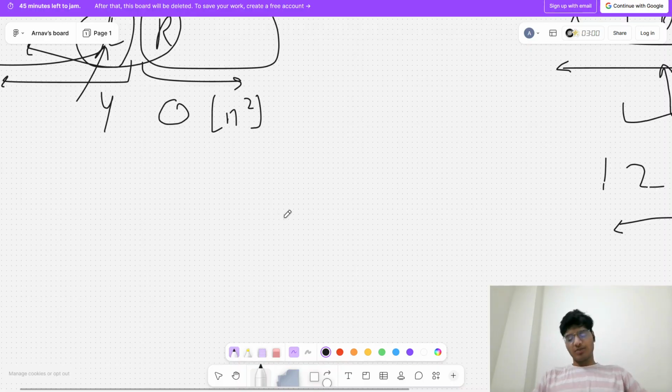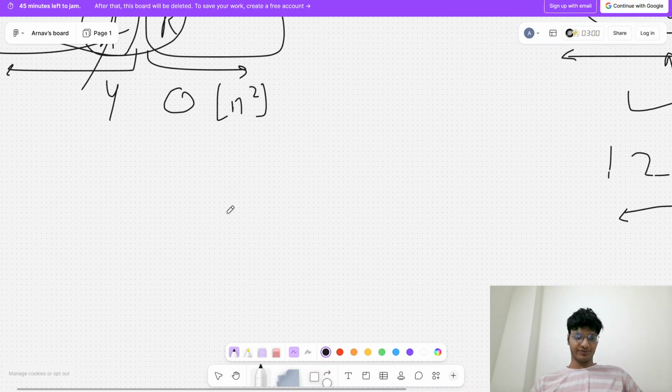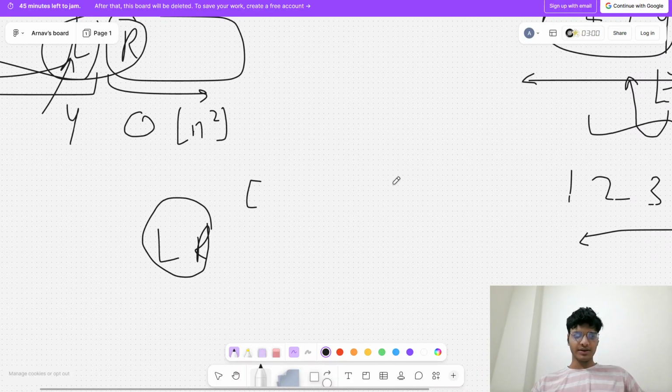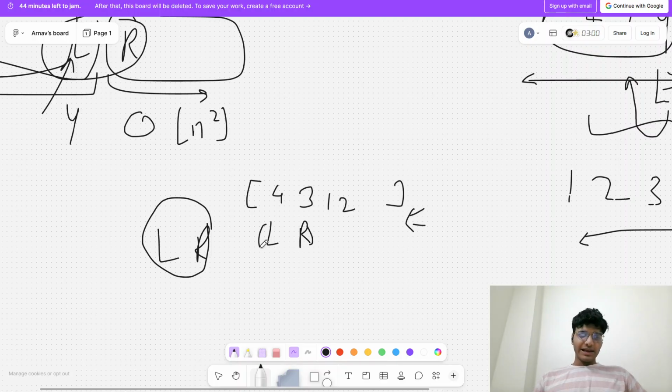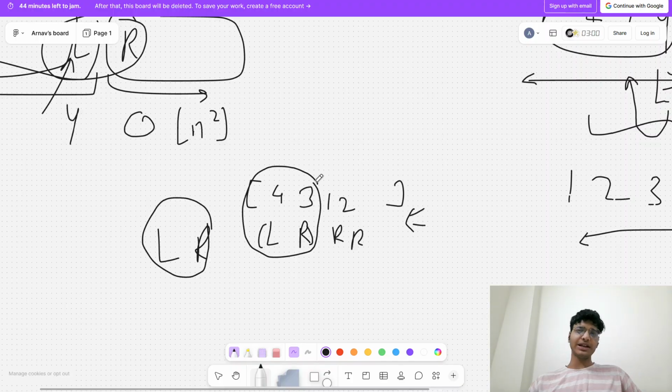So what can we do? What if L is present here and R is present here? That is, this is the bad element. Let's suppose there is an array, 4, 3, 4, 3, 1, 2. We don't care about the string right now, but what if here L and R are present. Let us suppose that the bad element is present here and the rest of the things are just okay, R or whatever it is. Only this is the case where the bad element can be present, because we don't know about queries, it can change, it can alter.